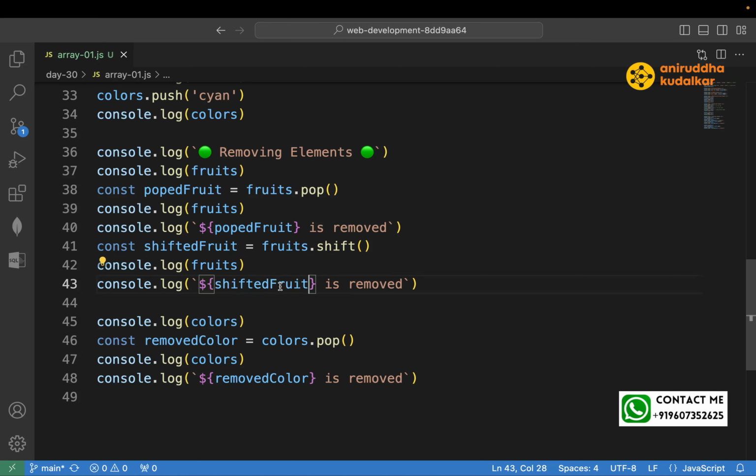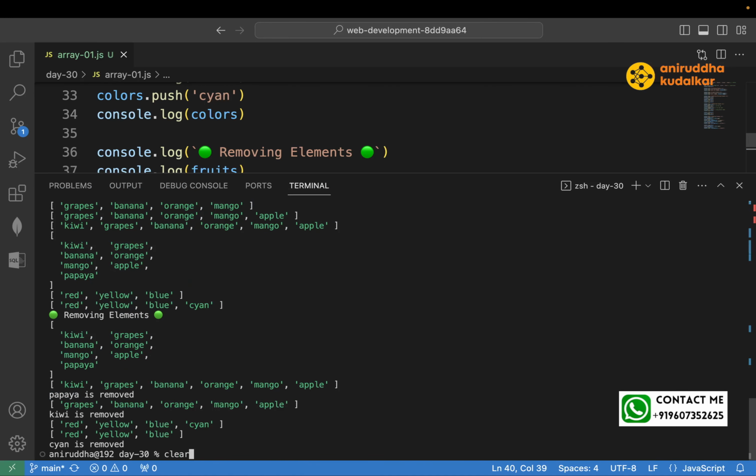Popped fruit, shifted fruit. So you will get it clearly what's happening exactly.